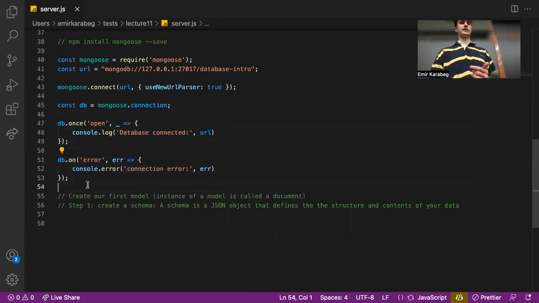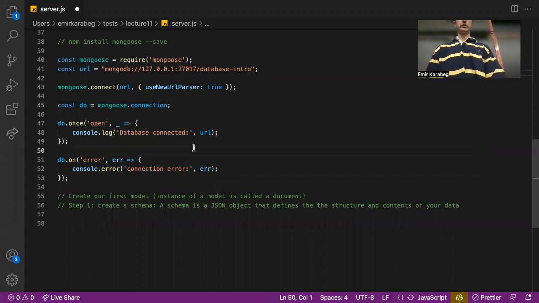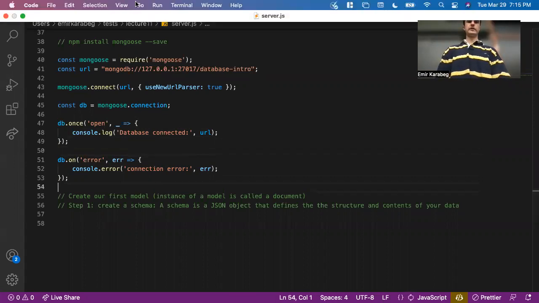But if you have some error, we're listening for some error. You can think of this kind of like an event listener with buttons. If some error returns, we're going to console.log that we have a connection error, which is how we let the user know that something's not working and you need to fix it. So let's test all this out.